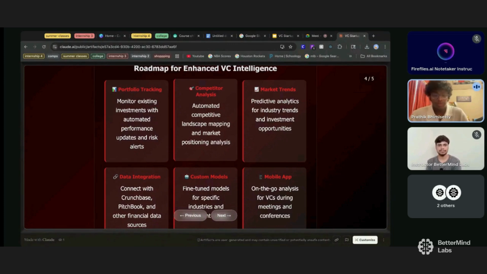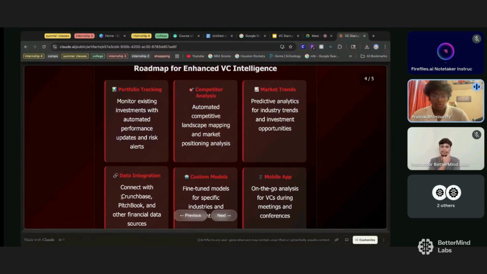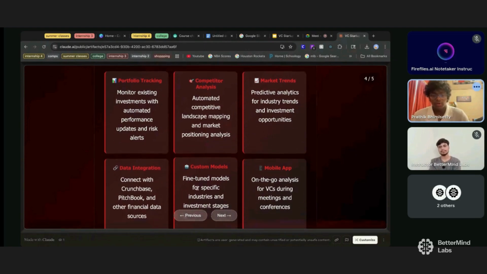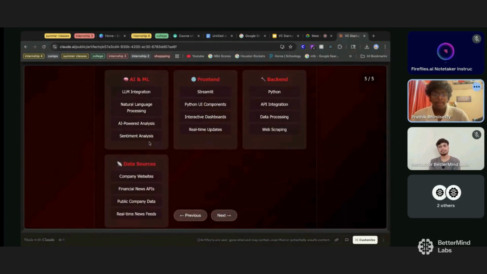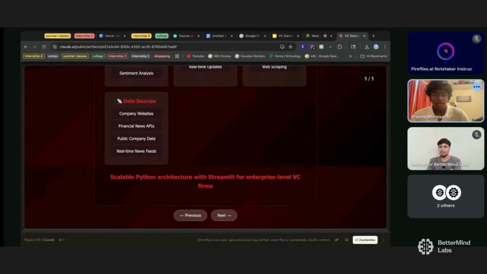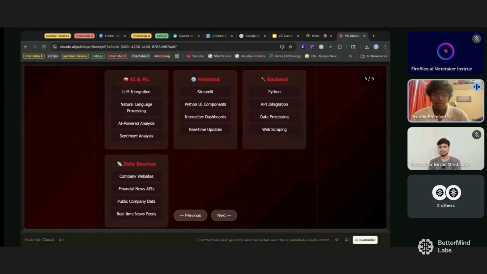It can also give you competitors, because currently we just give you the startup and information about the startup, not about the competitors. It can also give you current market trends, data integration with actual Crunchbase and PitchBook and others. Then we can give you custom models, and we can also make an app on the phone.